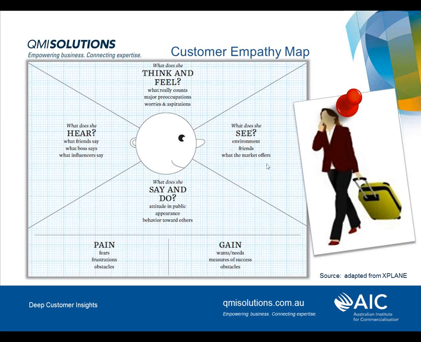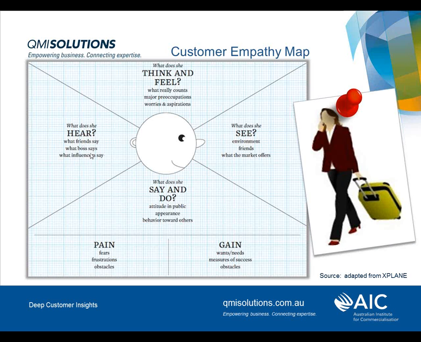Understand what it is that they're seeing in their daily lives. What sorts of advertisements, what sorts of other behavior, what sorts of other products and services are they seeing in their daily behavior and in other aspects of their life? What are they thinking and feeling? What are their thoughts? How do they feel about what they're being offered? Are they angry about being kept in a queue? What are their thoughts and feelings?